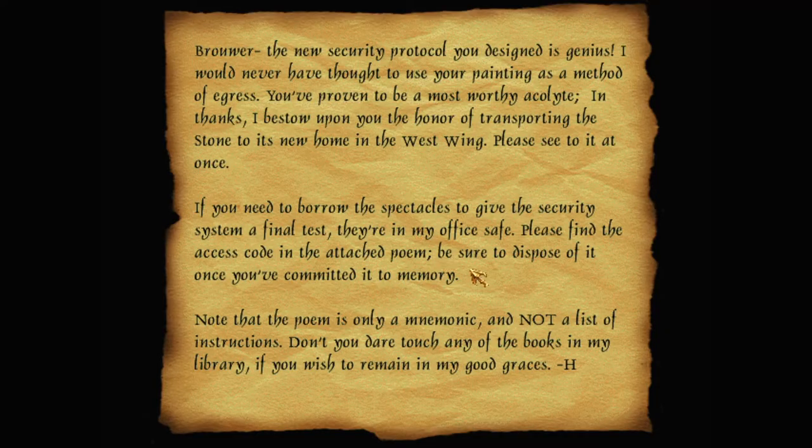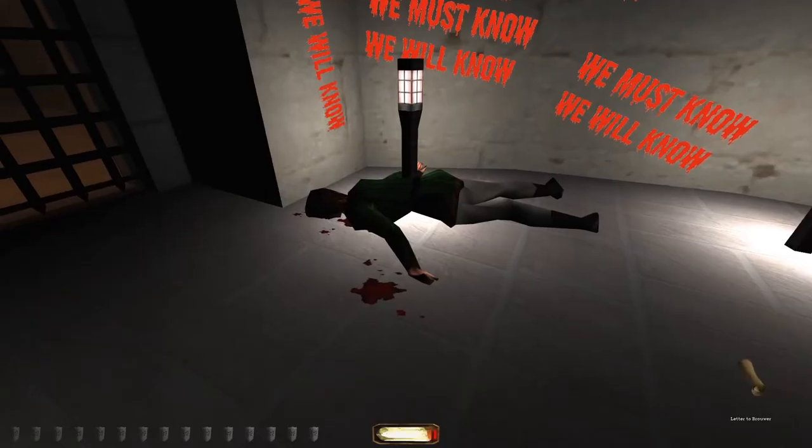Brewer, the new security protocol you designed is genius. I would never have thought to use your painting as a method of egress. You've proven to be a most worthy acolyte. In thanks, I bestow upon you the honor of transporting the stone to its new home in the West Wing. Please see to it at once. If you need to borrow the spectacles to give the security system a final test, they're in my office safe. Please find the access code in the attached poem. Be sure to dispose of it once you've committed it to memory. Note that the poem is only a mnemonic and not a list of instructions. Don't you dare touch any of the books in my library if you wish to remain in my good graces. H.